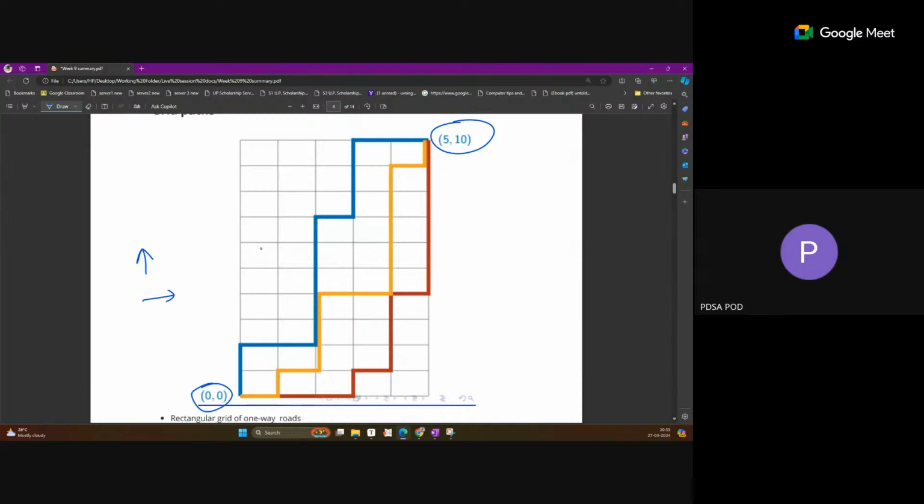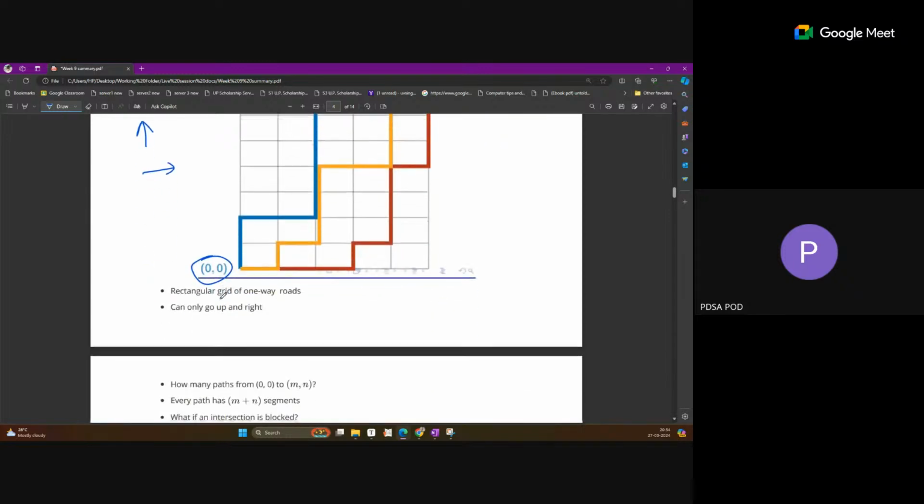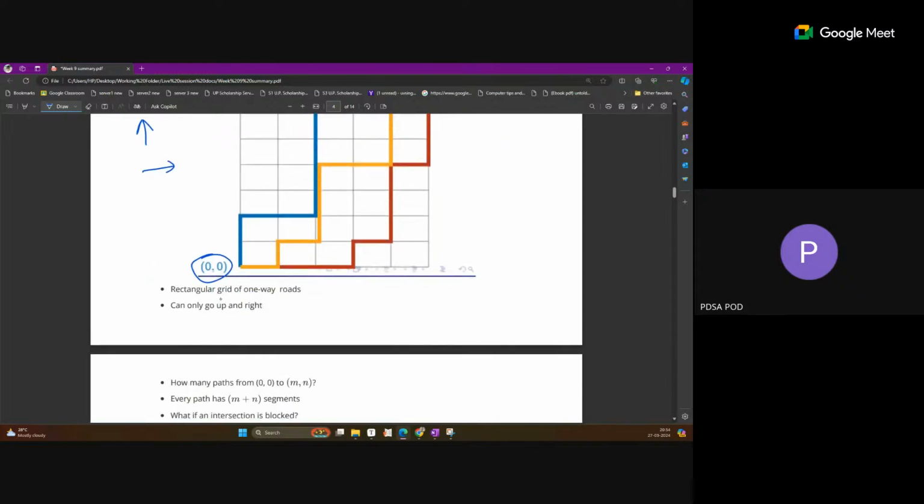So for this problem, how can you solve this using the DP approach? With a naive approach, you will definitely figure out there are lots of possible paths. If you apply any naive approach, it becomes very difficult. So here you can figure out that you can start with a smaller problem with the same inputs like this.